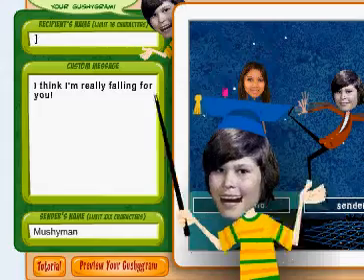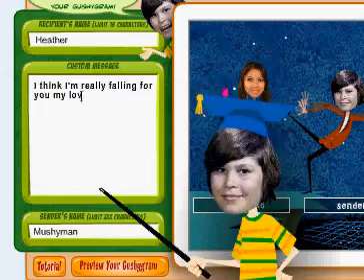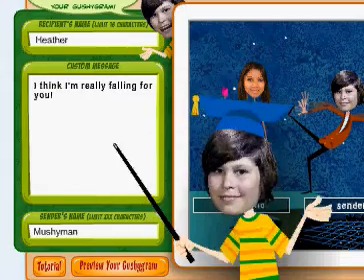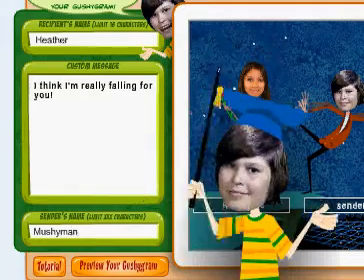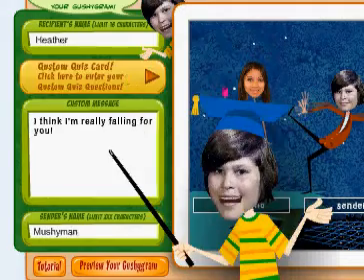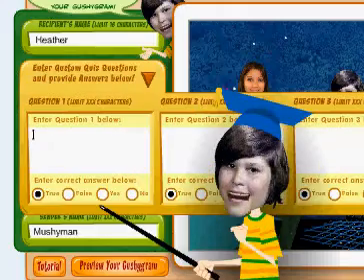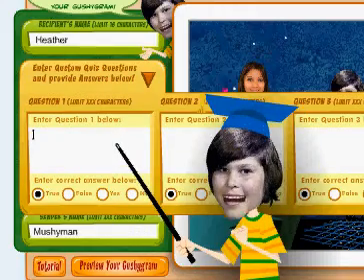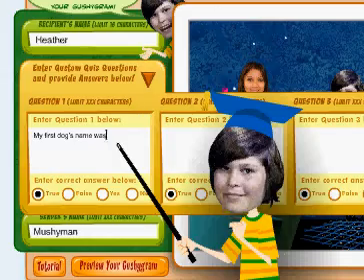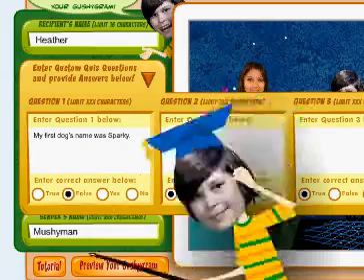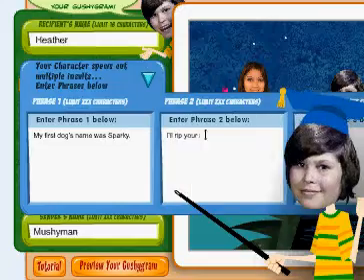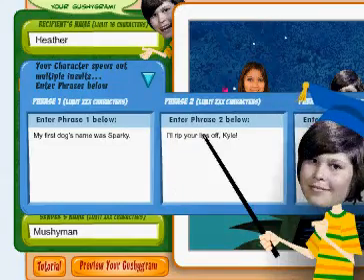Type your custom message here, or keep the message we've provided. Your name will appear here, or you can type a different name for sender if you like. It's up to you. If you're sending a custom quiz Gushygram, or a Gushygram with more than one custom text field, you'll be prompted to fill in the details here. Don't be scared, it's easy. For custom quiz cards, just type in your custom quiz questions and provide the answers below. Yes, no, true, false. For Gushygrams with multiple custom text fields, just type in your custom text into each field.